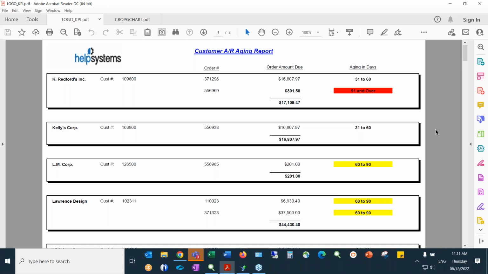Okay, so in this demo, first thing I'm going to do is show you the PDF output results of a client report, or CRO, and then I'll show you how I got there. So in this first client report, this is a customer aging report, and we can see right off the bat we have some color and italics in our title. We have that background coloring that Sheryl mentioned, that's a conditional formatting. And we've got a logo up there in the top left-hand corner. And we also have a summary. So this report is grouping by customer and summarizing their total order amount due.